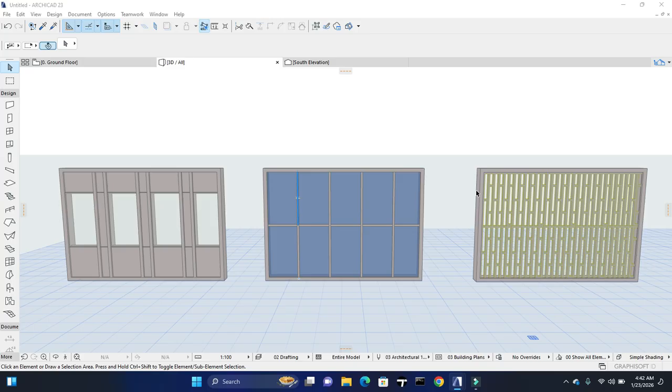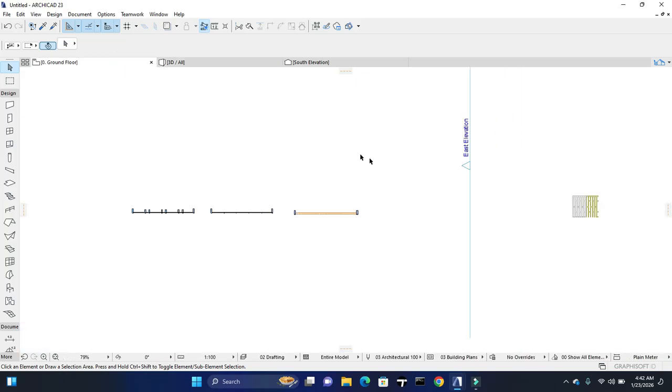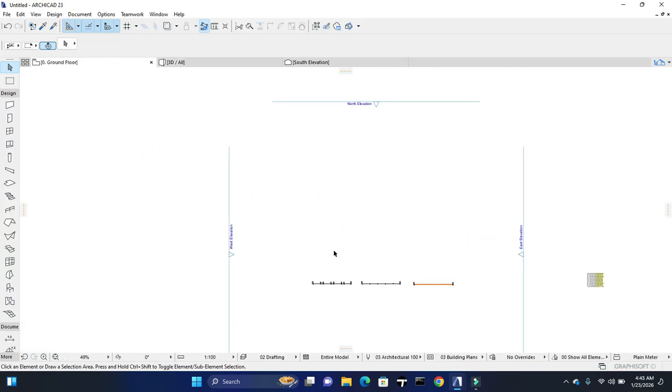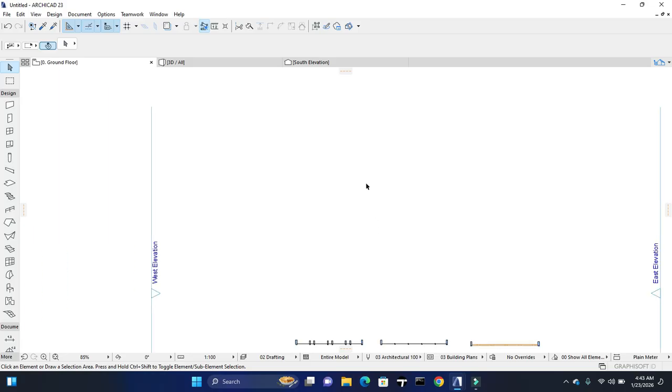So without wasting much time, let's head right into what we have for today. Opening the plan view. Now, where you can find your cutting wall is in the tool bar.